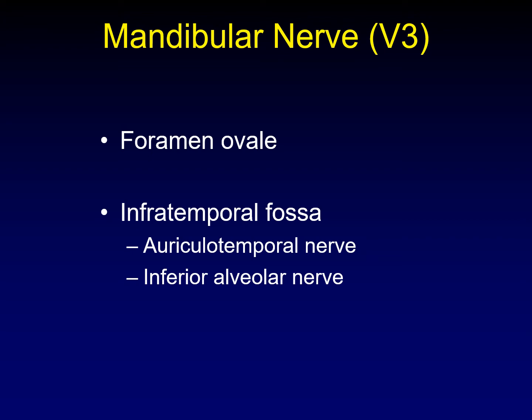This is really important because it is an alternative mode of perineural spread for tumors that arise within the parotid gland. We think about tumors in the parotid gland going up the facial nerve, and that's the more common thing for them to do. But here's an alternative pathway for them to go intracranial. They can instead run along the auriculotemporal nerve into the infratemporal fossa, join V3, come up through foramen ovale, and then into the intracranial vault.